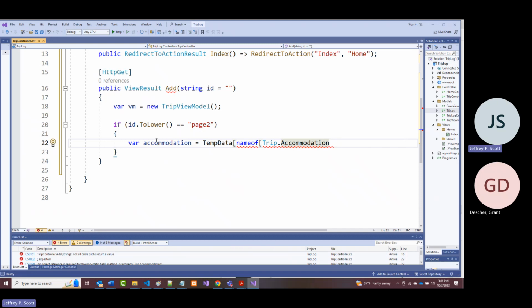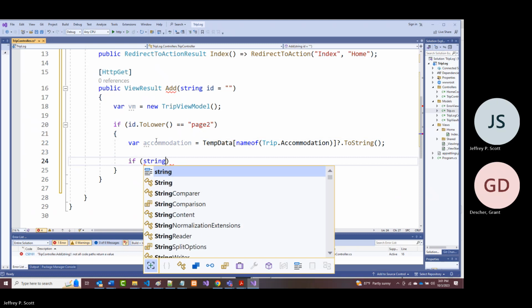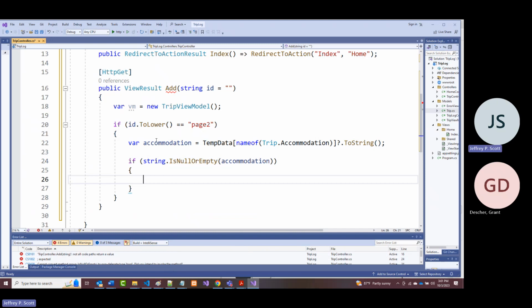That should have been a parenthesis. I apologize. If there's nothing in there, we can skip the page, so we can skip to page 3.